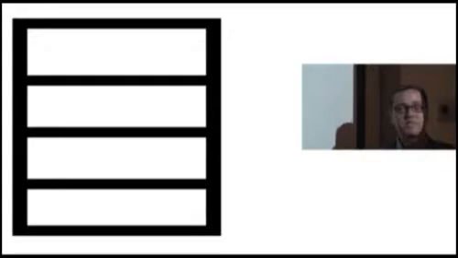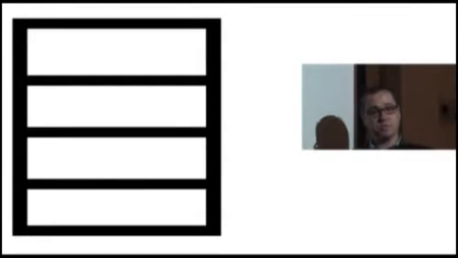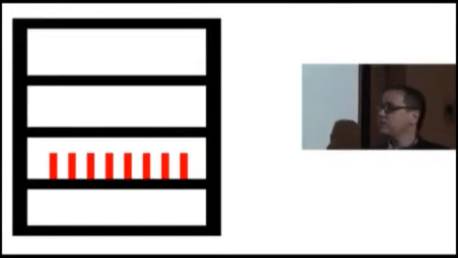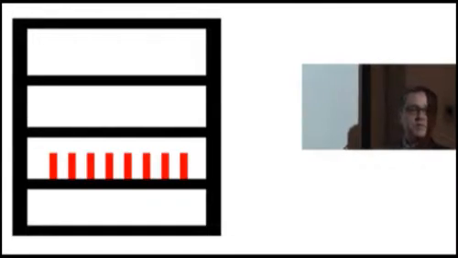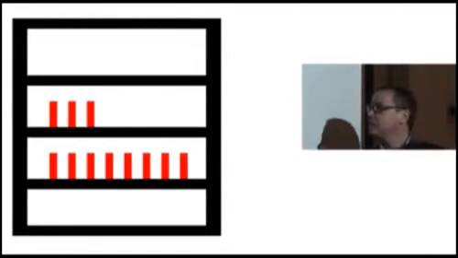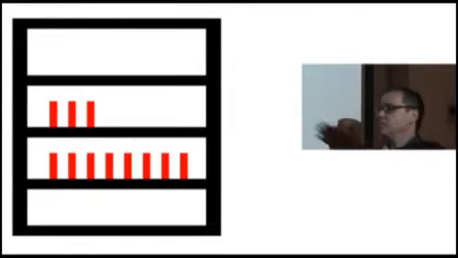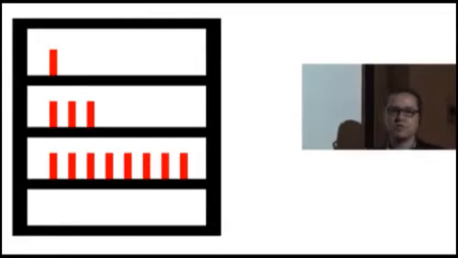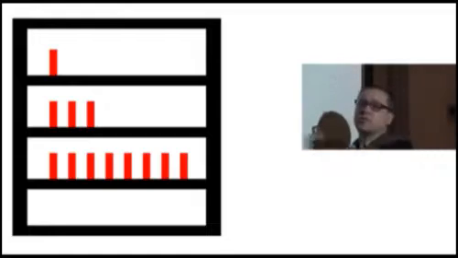It's pretty much as if you had a bookshelf and you want to put books on it, and the shelves are harder and harder to reach. Chances are you're going to put your first few books on the bookshelf, well, if you have not too many books and the shelf is very easy to reach, you can put them all on the lower shelves. But if you have more books to put, that shelf is getting full, you're going to start putting on the next shelf that is harder to reach, and maybe you're finding that's getting full as well. You might put your last book on the top shelf.